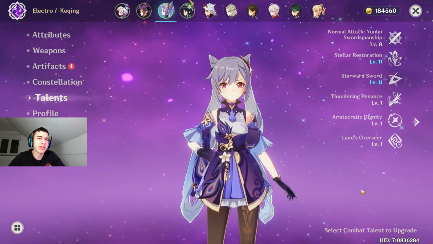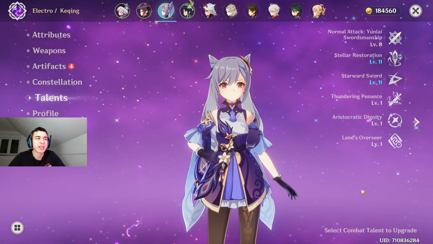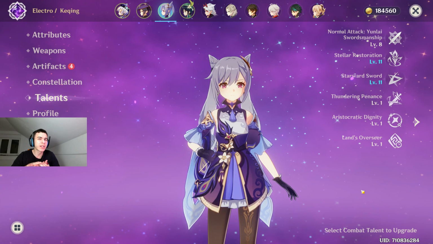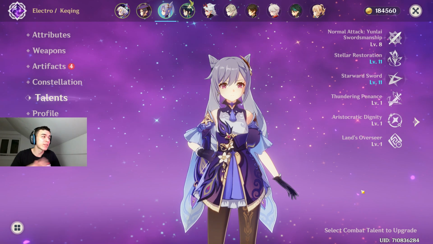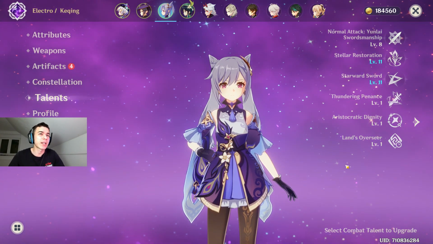But as you can see, let's say Cyno is much better than Keqing. So that's one of the options that I wanted to stay at least a little bit closer when it comes to damage, like a 10% increase maximum, nothing too special. But it is what it is, it's happening with absolutely every single character and we cannot change that.